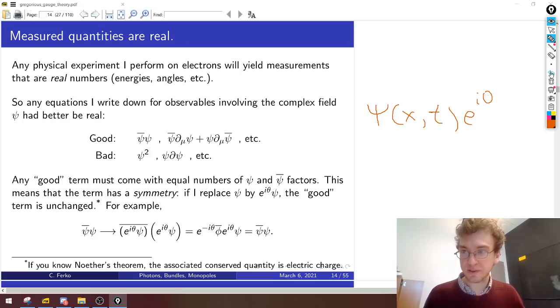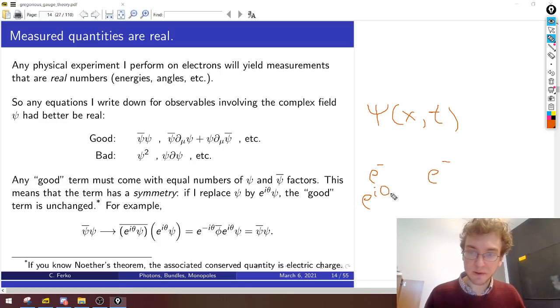When I cannot do this in quantum mechanics is if I have, say, two particles, two electrons, one here and one here, and I multiply them by different phases. So if I multiply the left electron by e to the i theta 1 and the right electron by e to the i theta 2, then the total wave function will be a sum of two terms, which now will come with different factors, right? And then you can measure it. You can measure interference between angles, is the point.